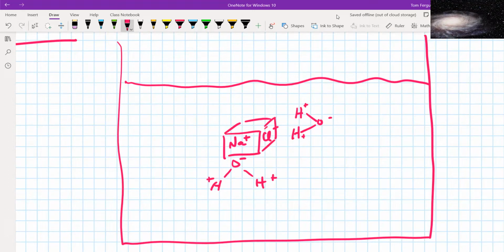So we've got a charged particle here. Now, is the charge trapped or withheld? Trapped. That means these hydrogens are going to trap the negative chloride. This negative oxygen is going to trap that sodium. They're opposite charges. So in the salt crystal, these are going to be polar. That's polar salt.